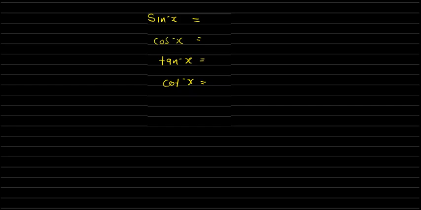Okay, so for sine we got 1 over root of 1 minus x squared, like that. Then for cos we got negative 1 over the same thing, so 1 minus x squared. Then coming to tan we had 1 over 1 plus x squared. Then coming to cot, I said you just put a negative there, just like for sine.